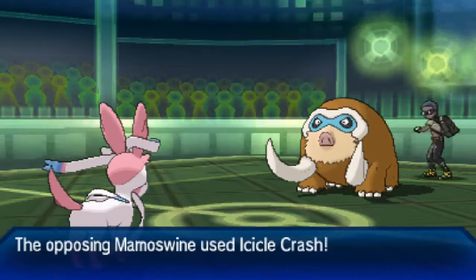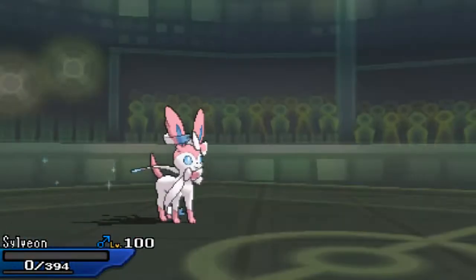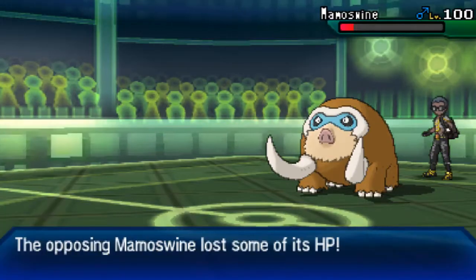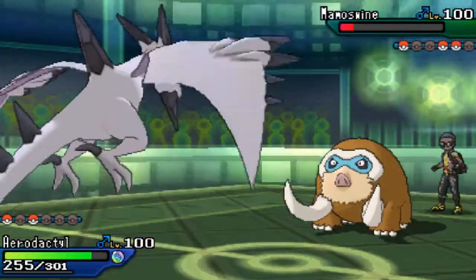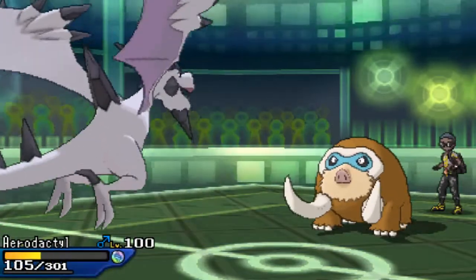Here he's gonna send out Mamoswine. I think here I just decide to stay in because there's nothing else. There's no switch-ins to this damn Mamoswine. I did get rid of the rock, so what I wanted to do right here after losing Sylveon was actually sending out the Mega Aerodactyl and just try to survive, hopefully survive, an Ice Shard, and just take this thing out with Earthquake. I didn't want to go for Stone Edge or Aqua Tail because if I did, I could miss and then I'd lose.